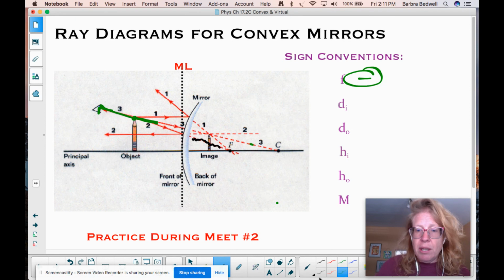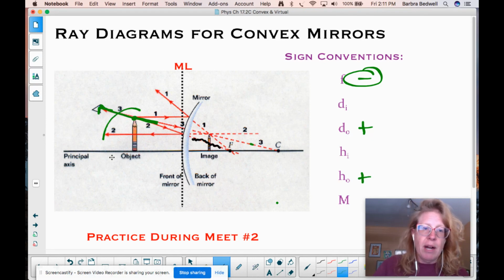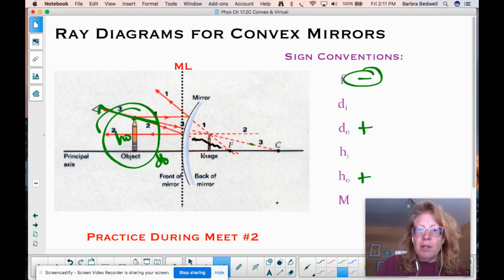All right, so let's take a look at our conventions here, sign conventions for this and interpreting this. So DO, distance to the object, and height of the object. Again, our object is over here. Those are still going to be considered positive. So there's HO, and here is DO. If we take a look at the other things, okay, DI, it's a little bit smaller, right? It's a little bit closer to that particular thing. So our image is real small here.